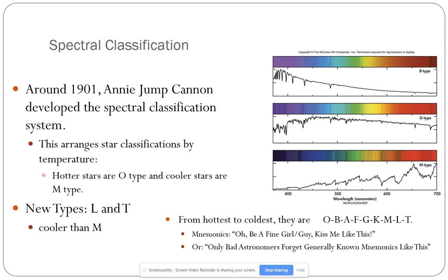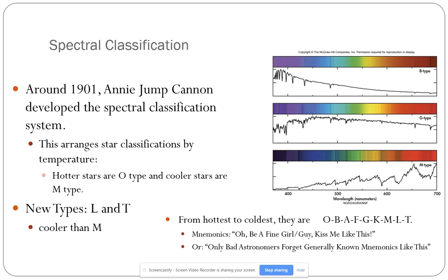I have here a picture of the spectra from the other method, but I didn't talk about the other method yet. I will. It's two slides after this. But I've got to go through Annie Jump Cannon's work here before I move on. So around 1901, she came up with a way of labeling stars by their temperature. So we're going to talk about their spectral classes. And spectral class is telling you how hot it is. Right? So if it's blue in color, it's the spectral class of the hottest ones. If it's red in color, it's going to be the spectral class of the coolest ones.